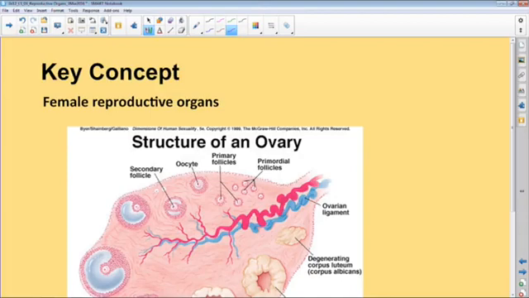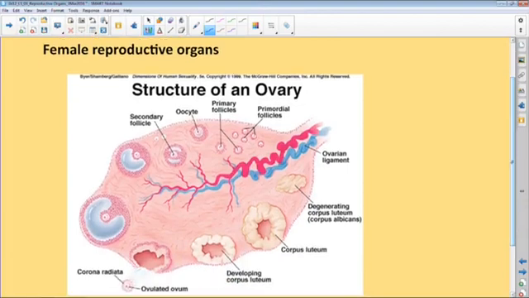Let's go, that's already pink, so we're going to go purple again. Okay, here we go. This thing here, that's in front of you now, is an ovary, and this is the production of an egg. So let's have a look at it. We're starting off here, and it moves in that direction. For once, we're going anti-clockwise. We normally go clockwise, but this time we're going to go anti-clockwise.